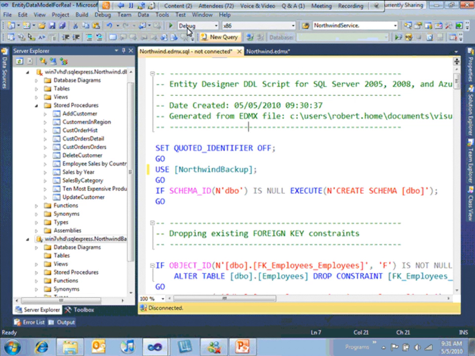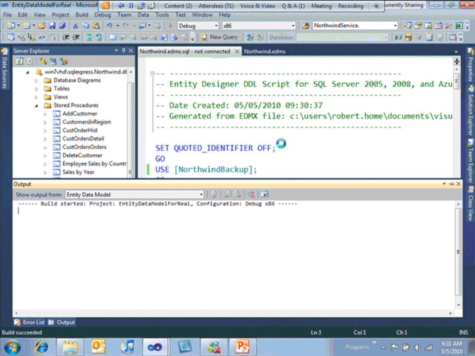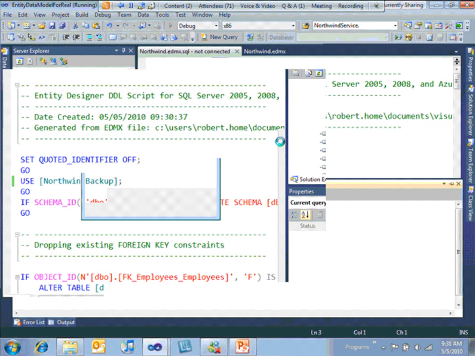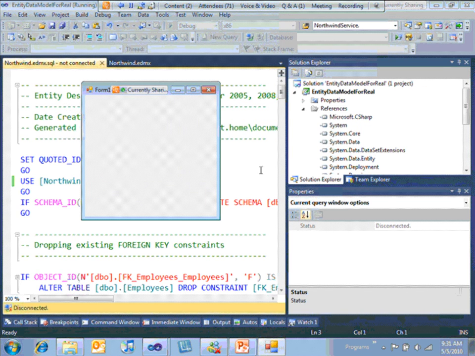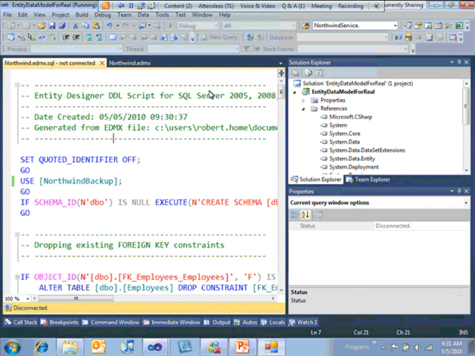Now I'll run this from inside Visual Studio. What is this? Does it work?